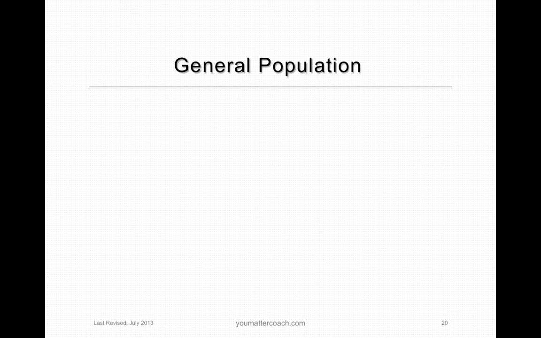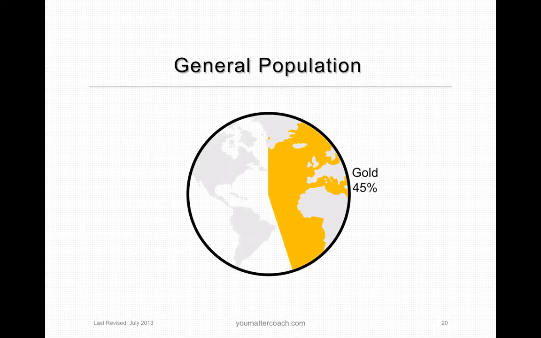Okay, so this is the next part, which I think is kind of fun. They did a study, and they're trying to figure out, out of the general population in the world, what the different colors are. So which is the most dominant color? Like, who do we have the most of? So out of the world population, which color do you think is the most dominant? Like, which color is there the most people of? Does that make sense? The general population. So we're looking at the entire world.